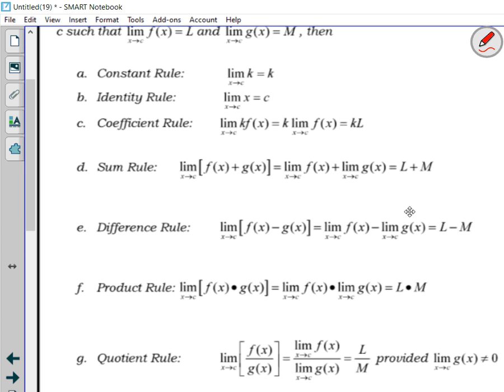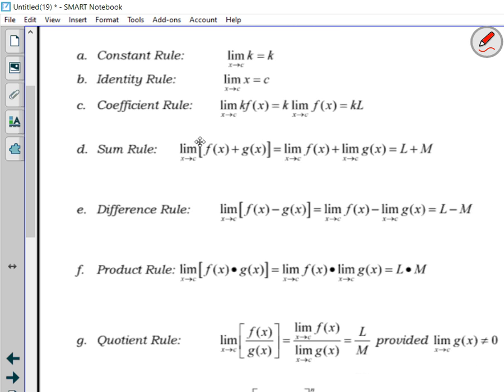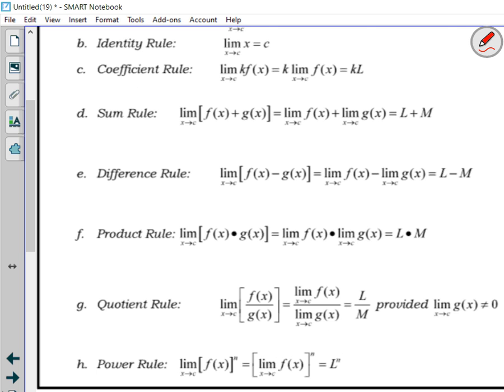That's not a mathematical thing. We're not distributing a limit. We're not distributing the limit function, but that essentially is what happens by the definition of a function when we take the limit of a sum or difference of quotient or product. It breaks down into, I can look at each limit separately and then apply the operation.